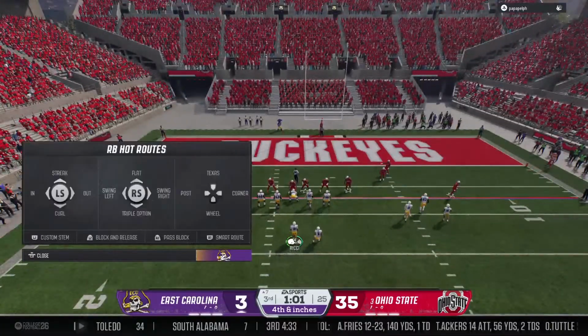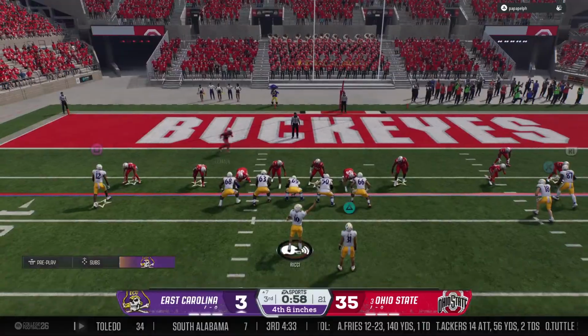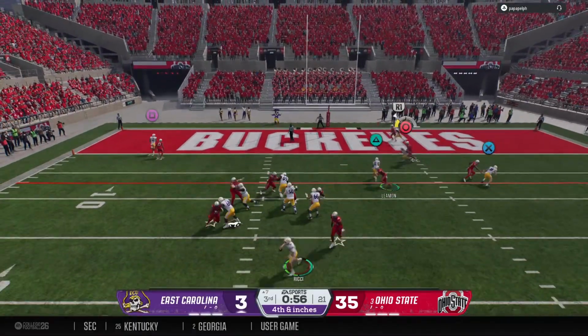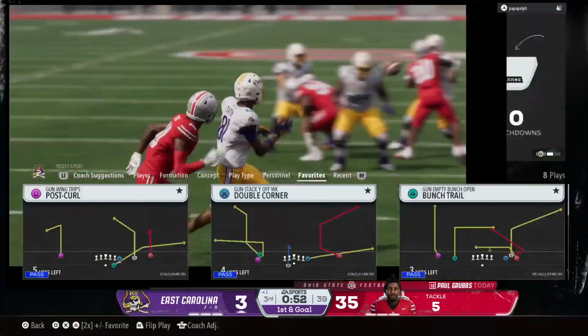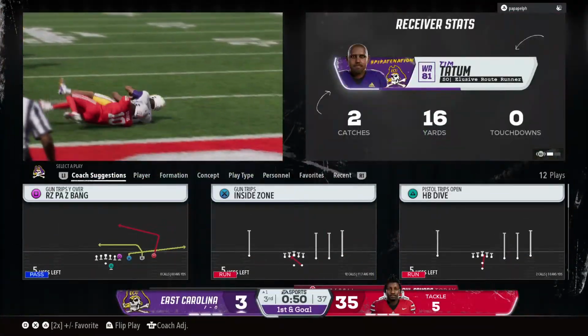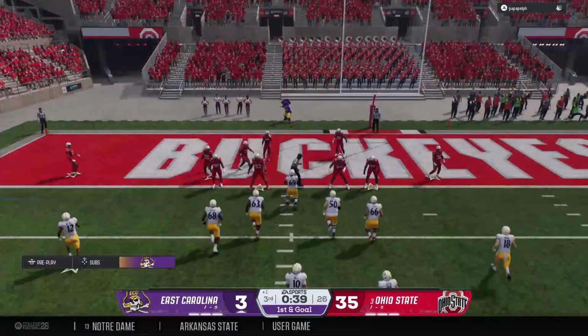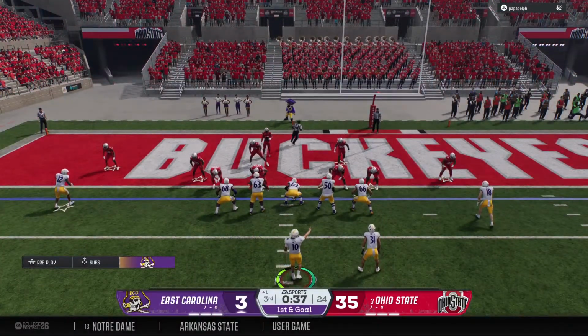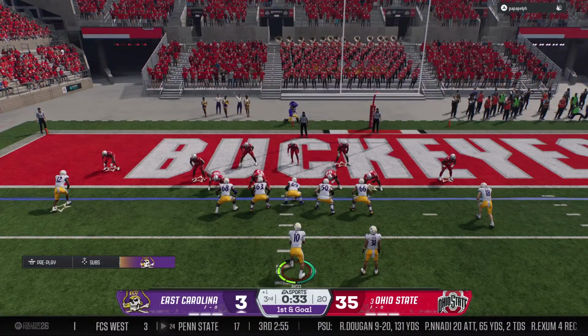With a double-digit deficit here in the second half, they're going to go for it on 4th down. He'll try to throw and pick up the first down. Converts on 4th down. Still going. Couldn't quite nudge it in. Not sure you could get much closer, but it'll be 1st and goal. And the Pirates didn't start this drive with great field position, but they have moved methodically down the field.